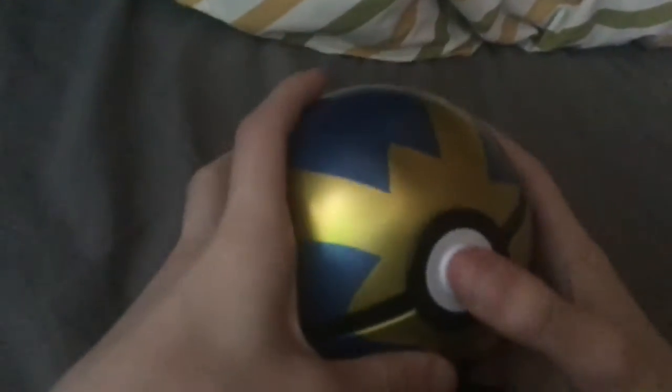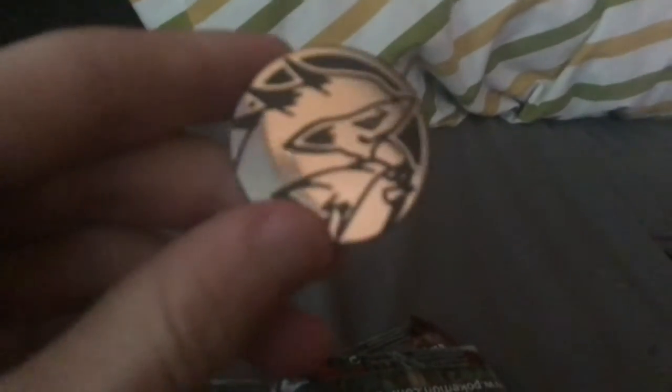This is a Quick Ball. Let's open it up. How do you open this? Okay, so what's in here? I got a coin. Ooh, it's a Zoroark coin. That's quite nice. There we go.